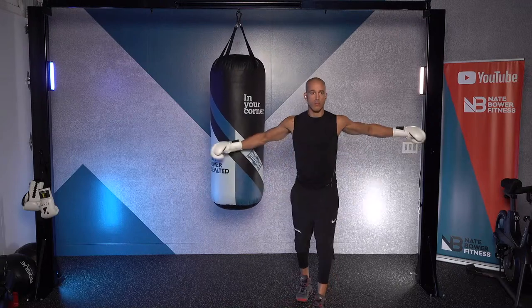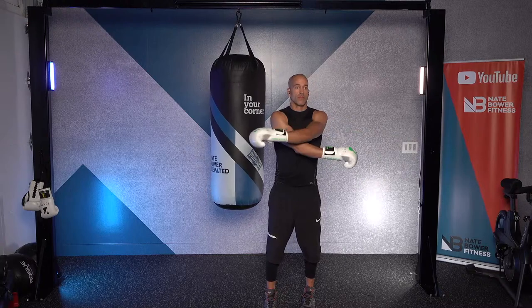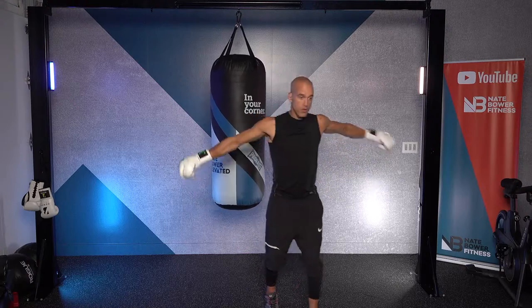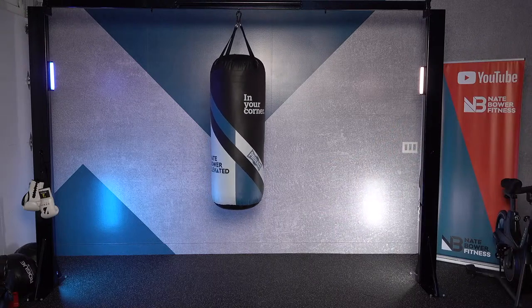All right, just crossovers. You want one arm to cross over and under the other, just like this. Get the chest and shoulder blades lit up a little bit. Breathe as you go through it. So over, under, under, over. Switch it up each time.